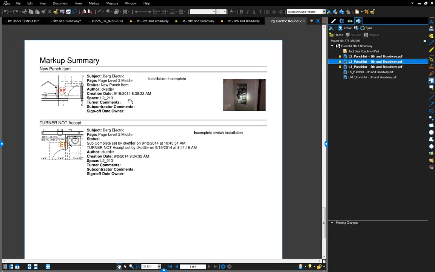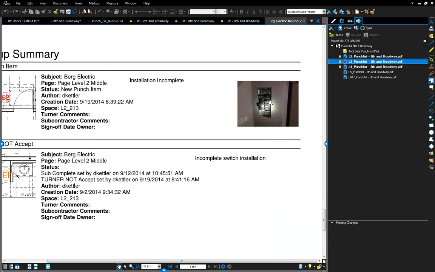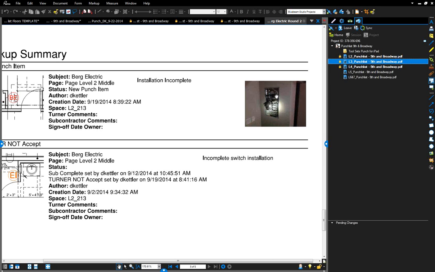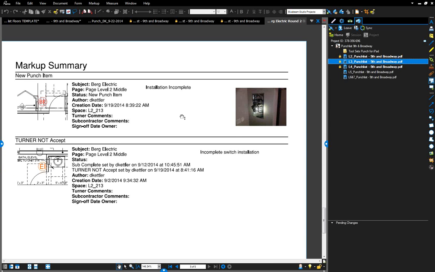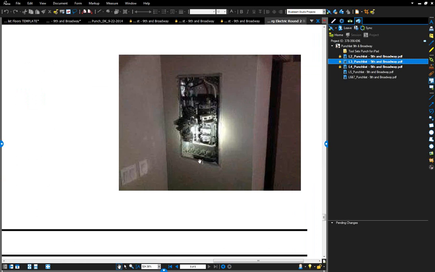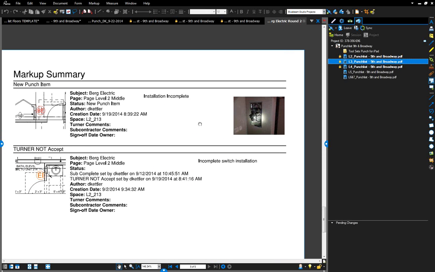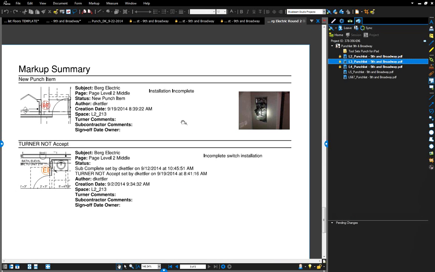So it was actually our electrical subcontractor, and while I was back checking, I realized that there was an electrical panel totally ripped apart for some reason. And just so he would believe me, because it was right the first time I checked it, I took a photo with the iPad, and I realized that it would be incorporated in the markup summary that I printed later on, just automatically. So here it is. Not a very good photo, but I guess you get the gist. Now, hopefully that panel isn't live. Otherwise, you'd have a nice DB02 comment also. 2 for 1. Yeah, that's right.